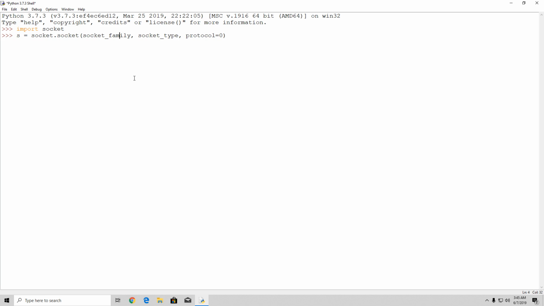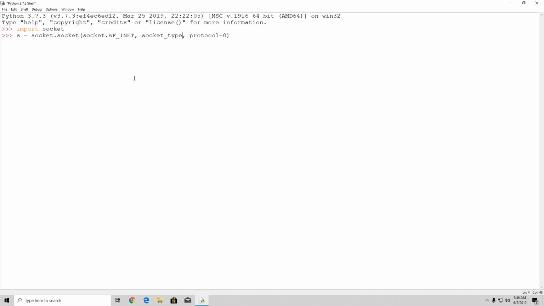In order to specify that, you simply need to type here socket.AF_INET, because that is the actual socket family that we're going to access. The socket type will most likely be oriented to the type of connection that you want, whether it is a TCP or UDP connection. By that I mean whether it is a connection-oriented connection which requires a three-way handshake such as the TCP protocol, or whether it is a connectionless socket type, and therefore we need to specify SOCK_DGRAM.